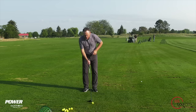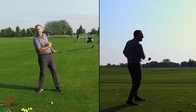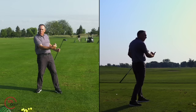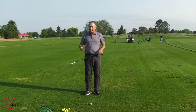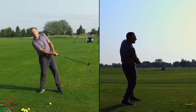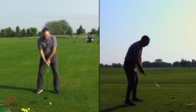The first and probably most common cause is improper weight shift. When we swing a fairway wood, we're looking for maximum distance, so a lot of you keep your weight on your back foot when you swing forward. When you keep your weight back, the bottom of the swing goes back. The bottom of your swing — with all swings, irons, fairway woods, driver, whatever — will tend to follow where your weight is on your feet. So tip number one: when you finish your swing, get your weight going forward.